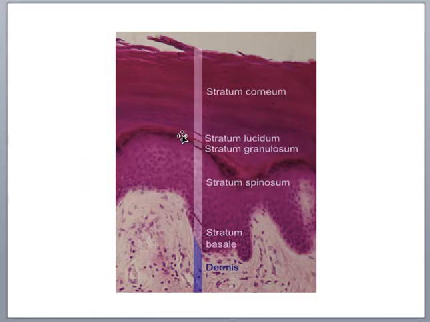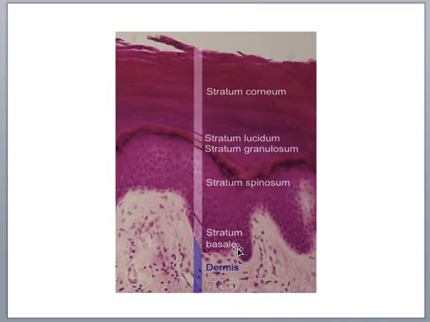Stratum lucidum. You don't have to identify this on a microscope slide, but I wanted to show you a picture that has the stratum lucidum. This is that slightly lighter layer right above the granulosum, and it's called the lucidum because it looks very transparent, and this is where the cells have popped, undergone apoptosis. Okay, so it looks somewhat translucent. It's really hard to see on the slides that we have, so you don't have to identify it. Don't worry about it. But you do need to be able to identify stratum basale.